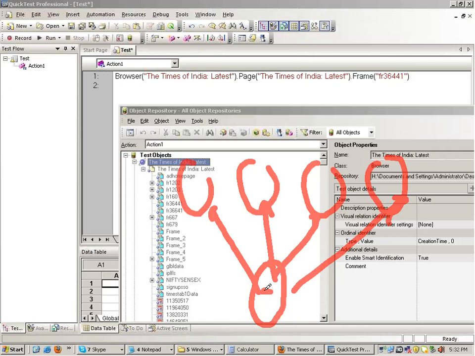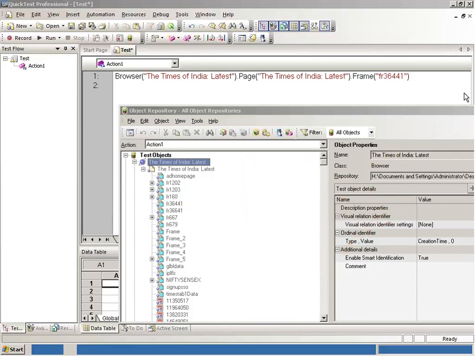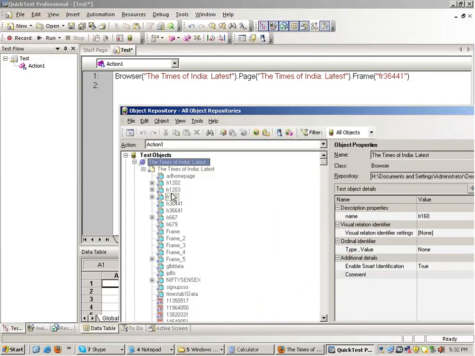The change gets reflected in all the tests. Fine. So this kind of repository is known as a shared repository, and everything inside the shared repository is disabled.